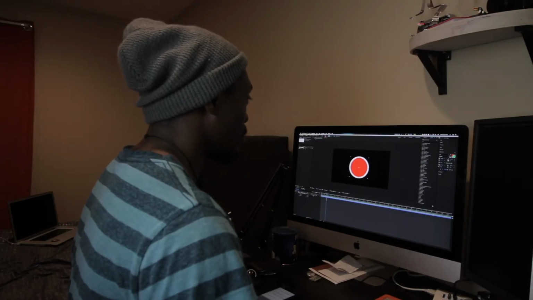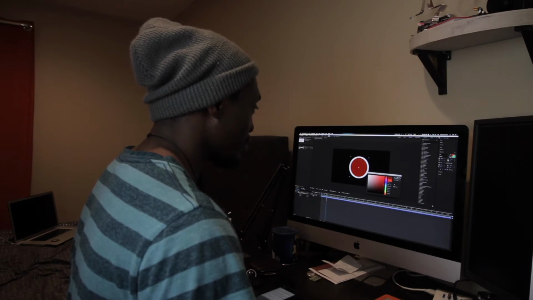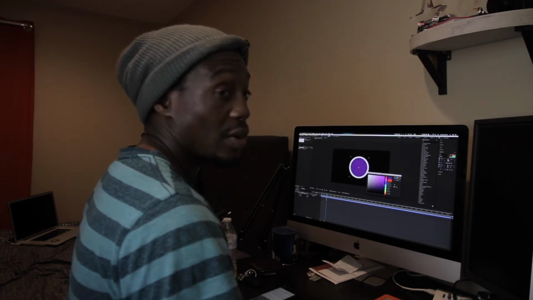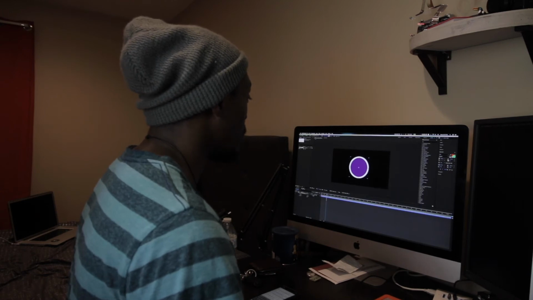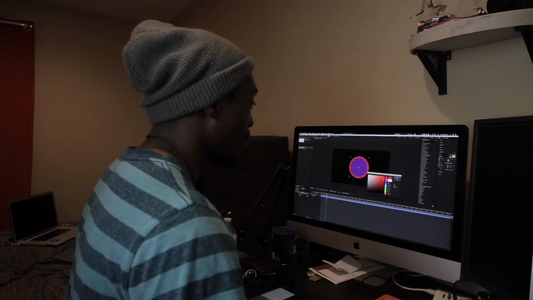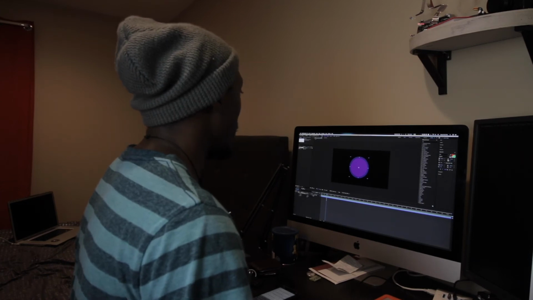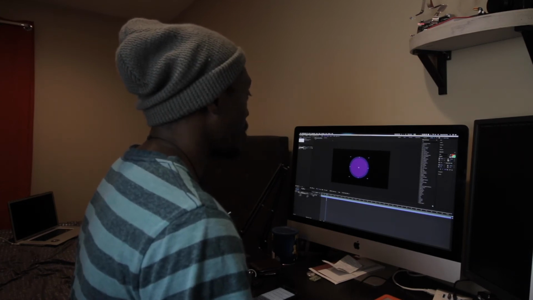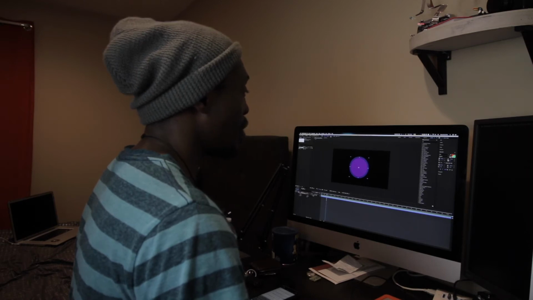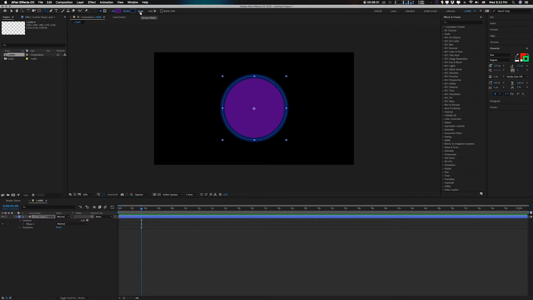You can play with this as well, however you want. You can also change the color, any kind of color that you want. You can also change the stroke color, however you want. It's very limitless. And one thing you should also know is, what if I don't want the stroke? If you don't want the stroke, you just click on the word Stroke itself. It's clickable. Once you click on it, you'll see the pop-up screen that says Stroke Options.